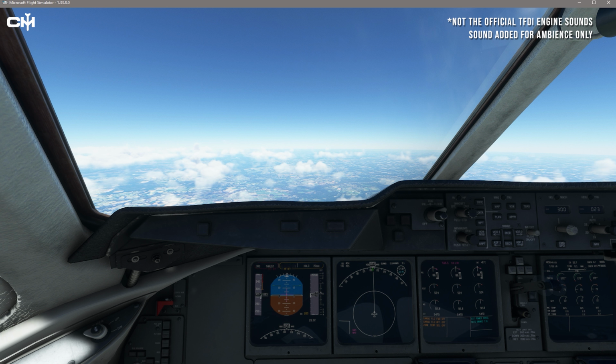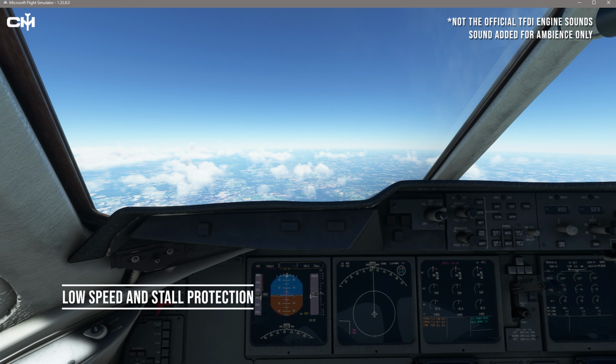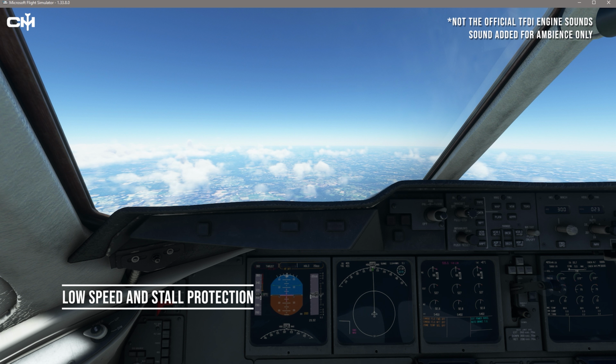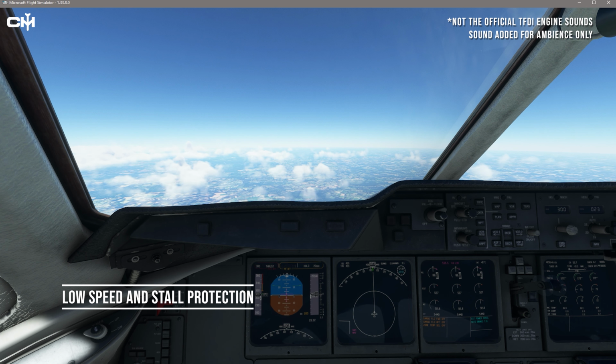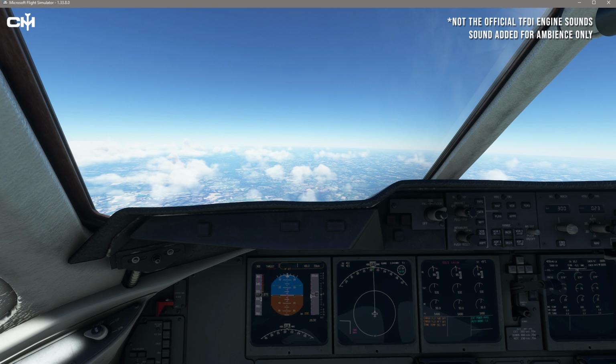Alrighty, we're back up here at 20,000 feet cruising along. I just used the autopilot to get it back up here, just made it a little quicker and easier. The autopilot is off now, and what we want to talk about next is the speed protection or the stall protection specifically. So we did the overspeed protection, and you saw how it reduced thrust. Right now, I'm going to go ahead and just reduce thrust a little bit here because it's a little high and it keeps wanting to climb. Try and get it back around about 83.